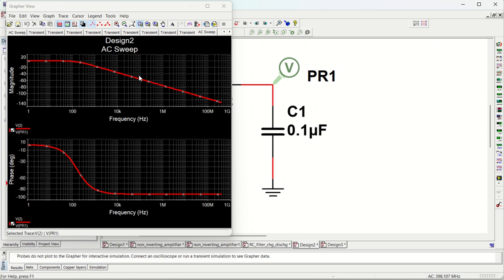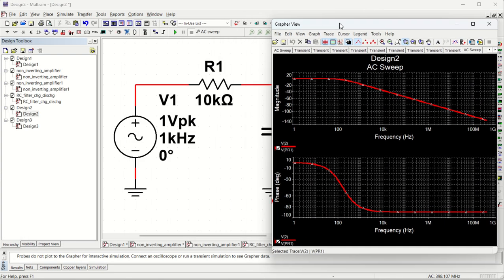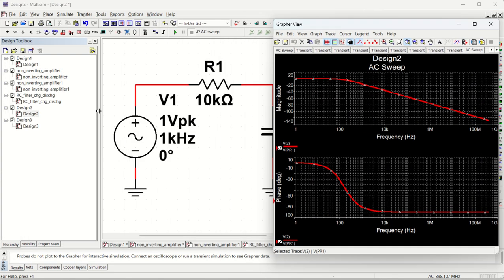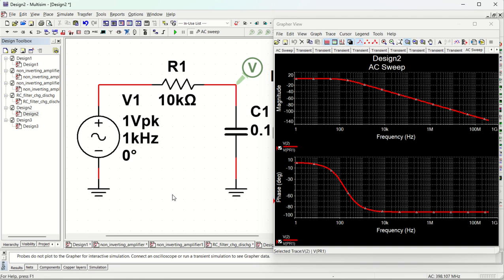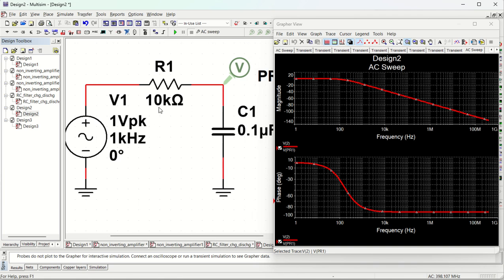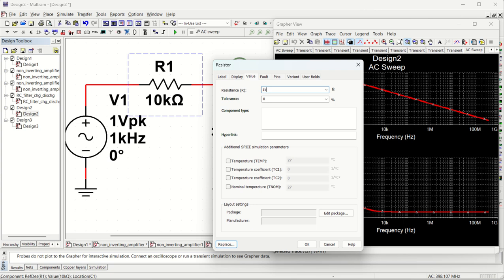Now let us quickly change the value of resistor and capacitor and see what change happens in my cutoff frequency. As you already know, if I reduce this resistance value, with 1 by 2 pi RC, Fc will increase, so it will go more than 100. Right now it is, I think, 159 hertz for this value. Let us make it 1 kilo ohm.